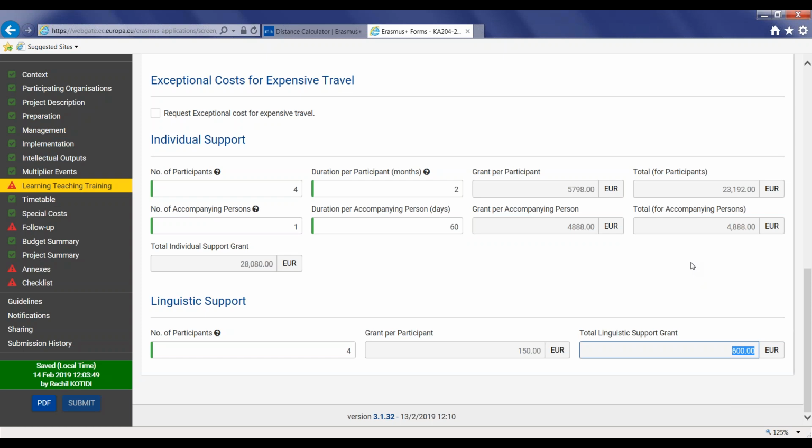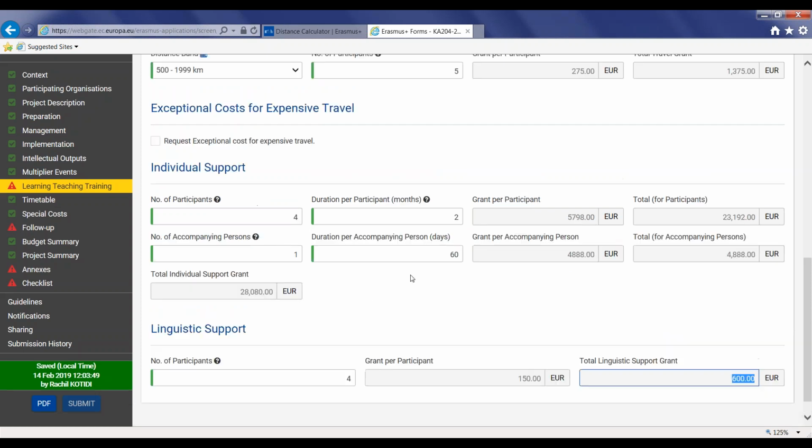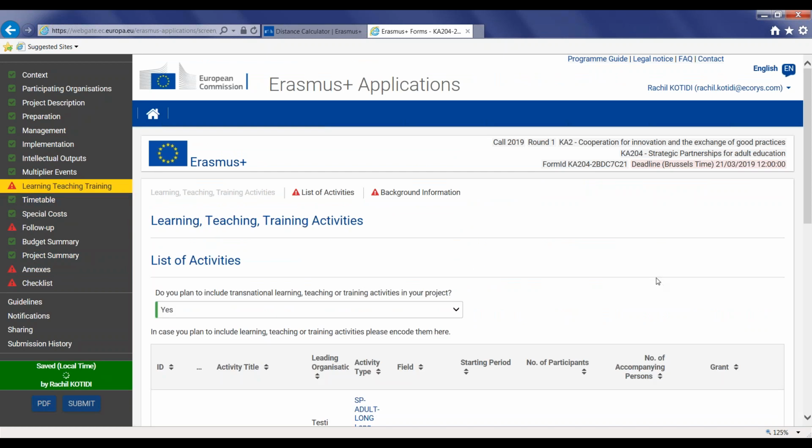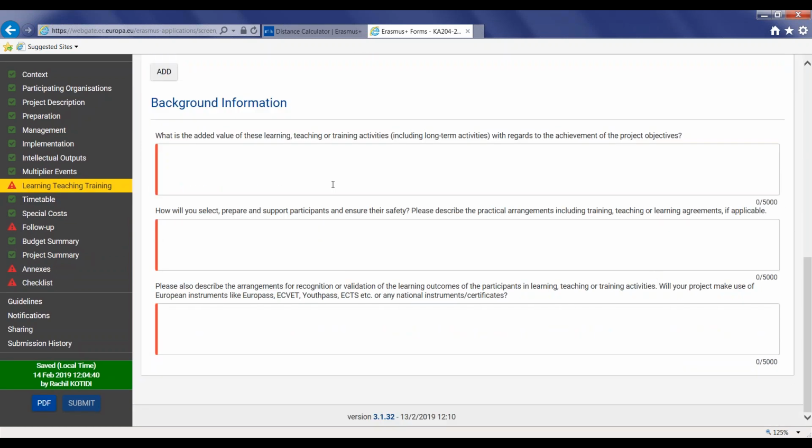Please note that we demonstrated steps for only one organization that we selected for participation. Same steps apply for all organizations that will be participating in the activity. Therefore, you will have to calculate the same for other organizations.